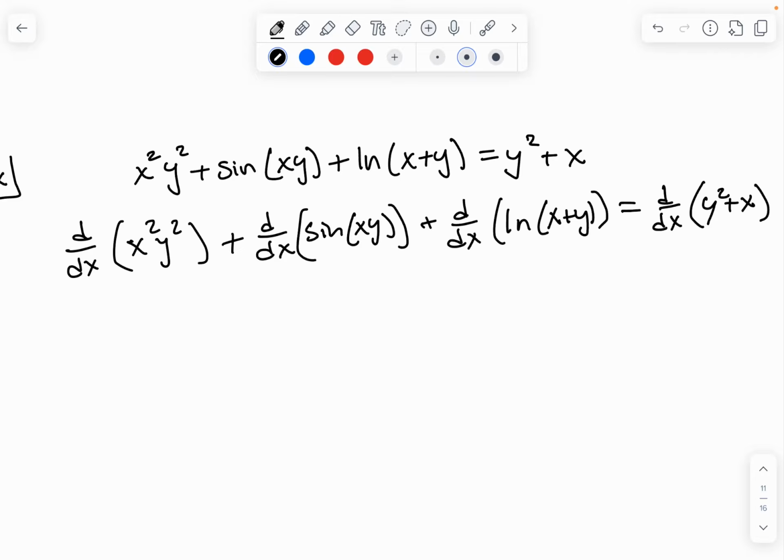So that's step one: take the derivative of the equation and expand it out. Let's go on to step two and differentiate each term one by one. Let's start with this term first. I'm just going to do a little line here. d/dx of x squared y squared is equal to what? Out of the differentiation rules that we've learned before, we can see that this is a product rule.